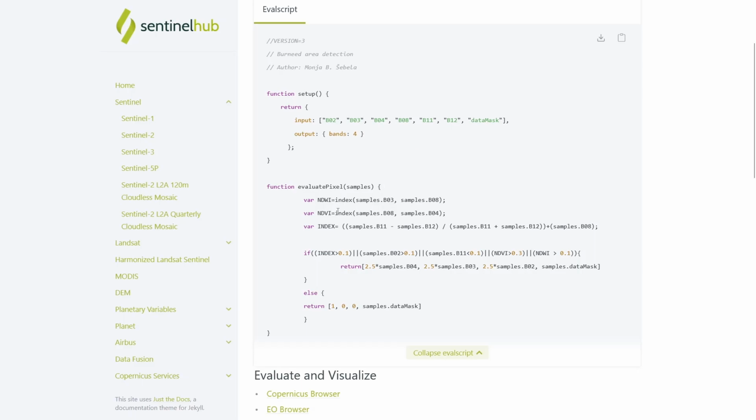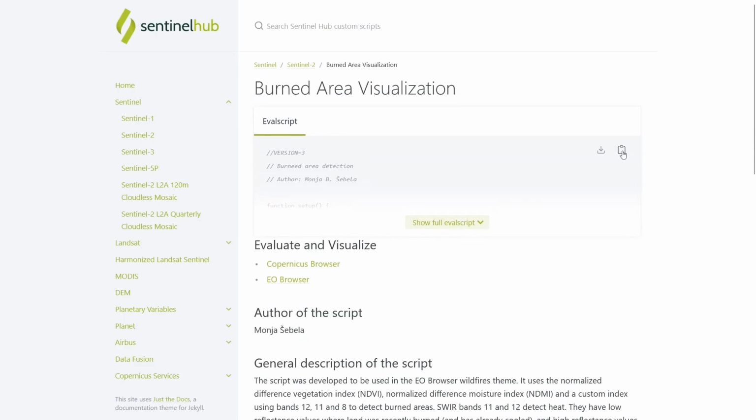And then it calculates NDWI, NDVI, and an infrared spectral index that takes a look at the effect of the fire. Then a simple decision tree is created. And finally, the output colors are defined. If the decision tree evaluates to true, then it is assumed that it's not a burnt area and a true color composite is returned. If it evaluates to false, then the area is burned, where you get a 1 in the red channel, 0 and 0 in the blue and green channel, so the burnt area will be highlighted in red.